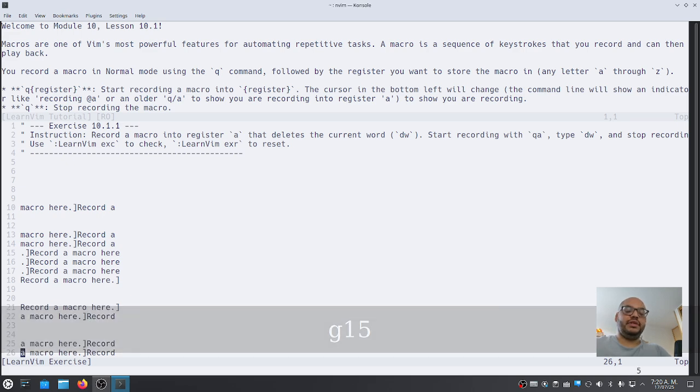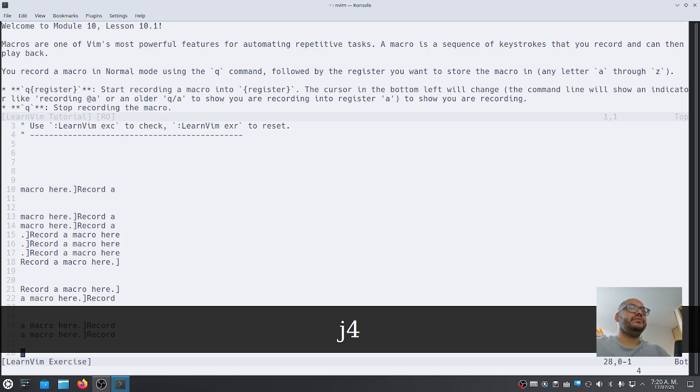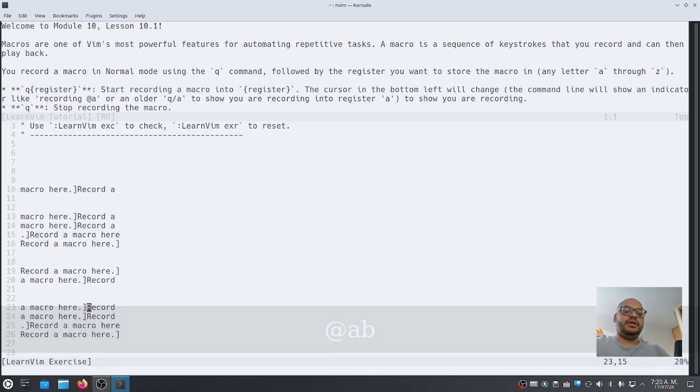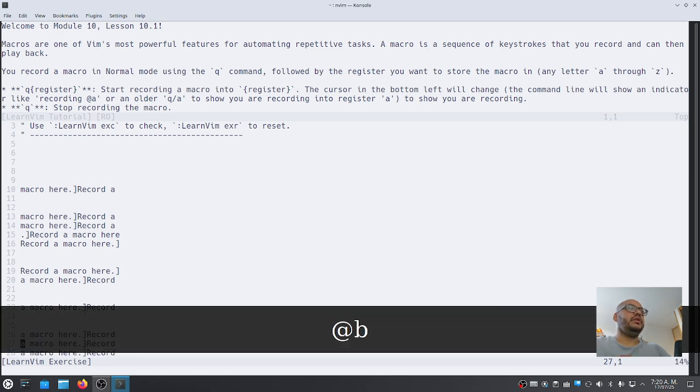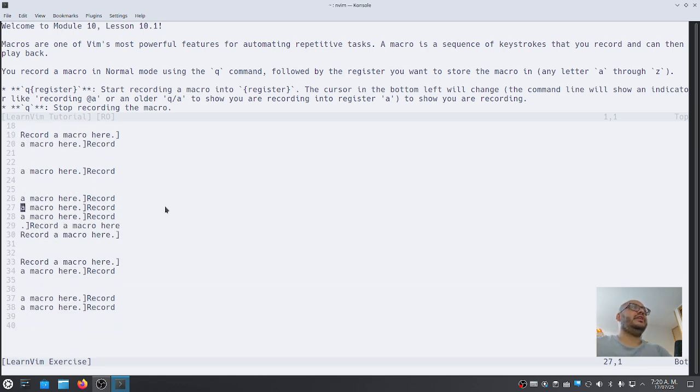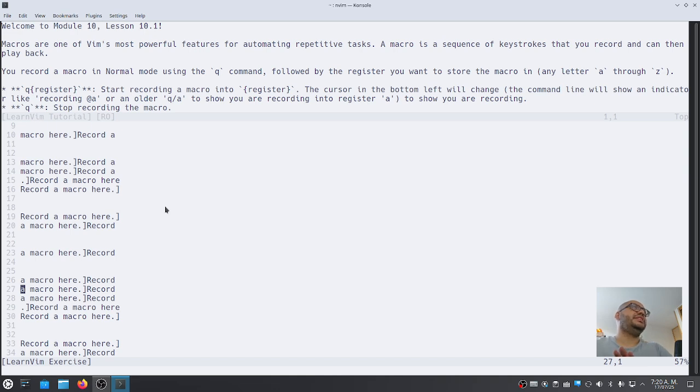4j, 4h, 4k, 4k. Let's do at a here. So with combinations of macros a and b, you can, at the end of the day, end up with a mess if you mess it up.